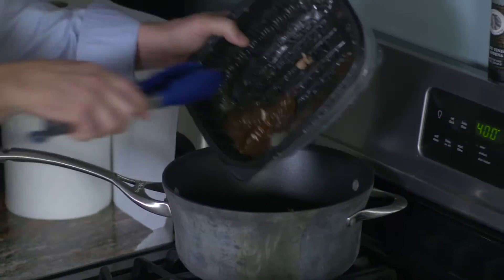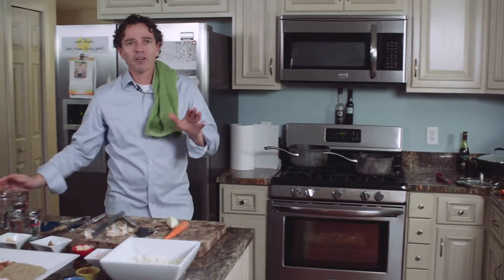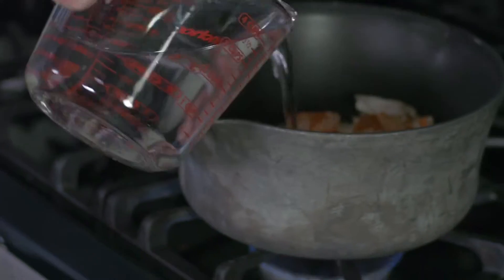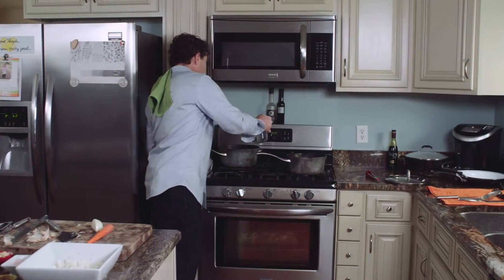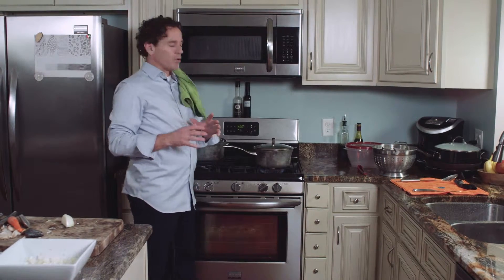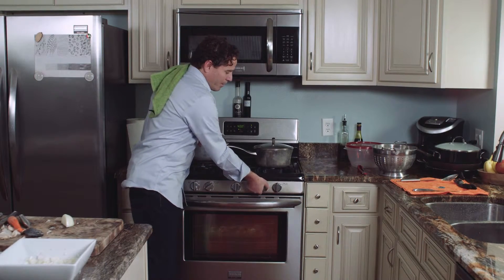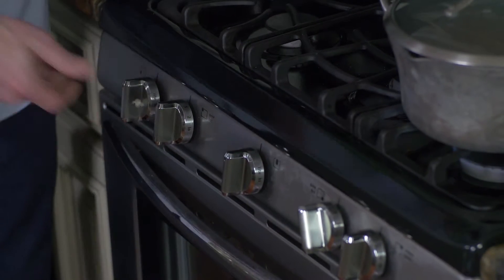We're going to add the fat and the chicken bones. We're simply going to add five cups of water. I'm going to put some in the veggie stock while the one on the back is cooking down. Now this is cooked down a little bit — I'll add that in there. We'll probably cook about 20 minutes. I'm going to reduce the heat from pretty high down to medium-low and just let them simmer there for about 20 minutes.